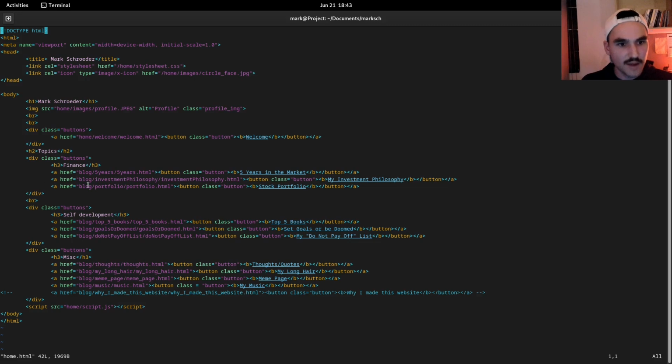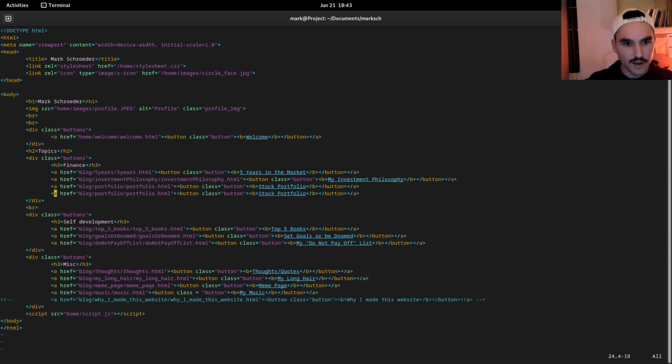So to add a button, to do it manually, what we'd have to do is we'd have to copy and paste, and then we would have to change this to, for example, and then you'll see that we'll make this soon. But if we made a folder example and then made a new blank article as example.html, and then you'd have to change the name here as well, and so on. Not too difficult, but kind of annoying when you have to do it a bunch of times.